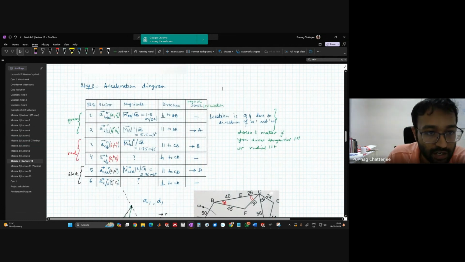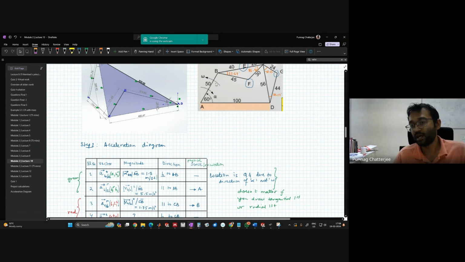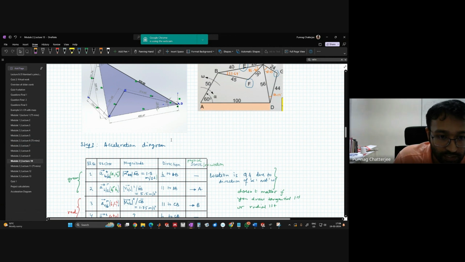In this acceleration diagram, we try to find the tangential acceleration vectors. Again, starting with the known values, the acceleration of B with respect to A is alpha AB, where alpha is given in the question, times the AB link length. So alpha times AB. This has got angular acceleration as well as omega. If it just had omega and no angular acceleration, then the alpha AB would have been 0, and there wouldn't have been any tangential component.